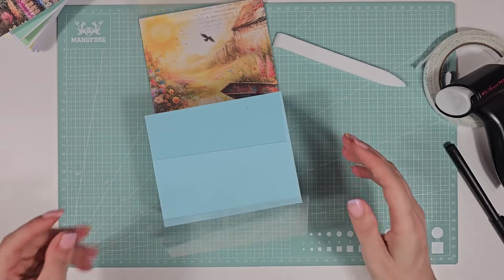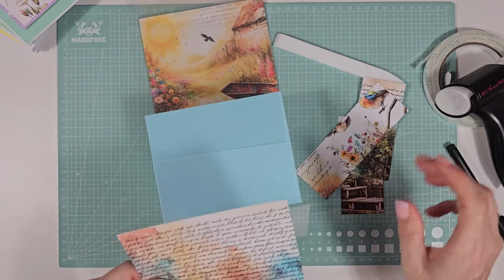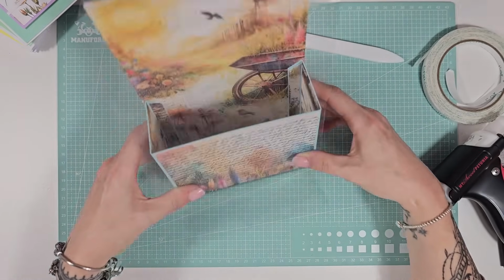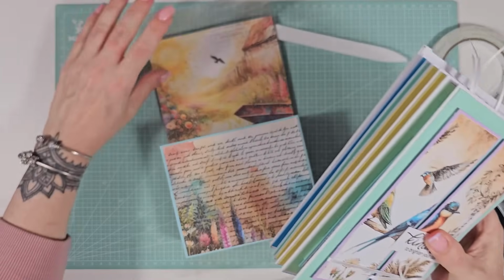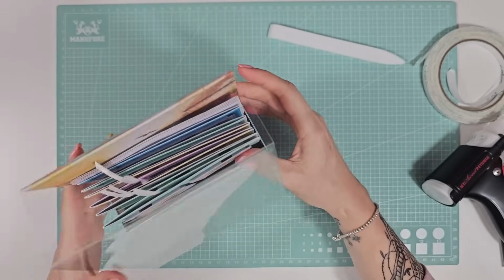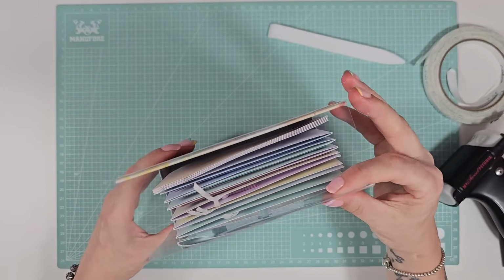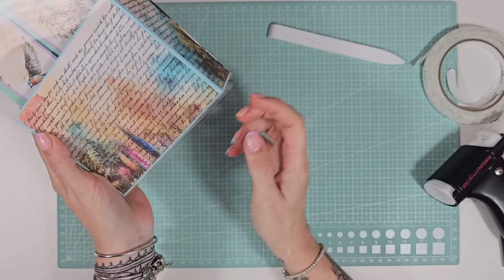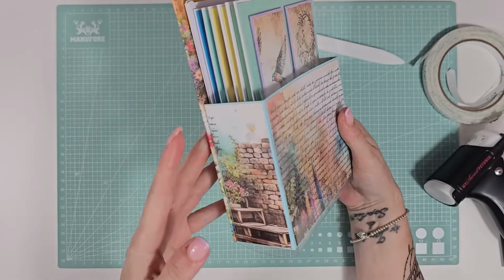So now I'm just going to cover the box with the rest of the paper, and it's a really sturdy little box for our cards now, so hopefully they will all fit. Yep, they fit perfectly. As you can see, it really is such a lovely gift for somebody. You could even put little feet on the bottom. It just looks really professional.